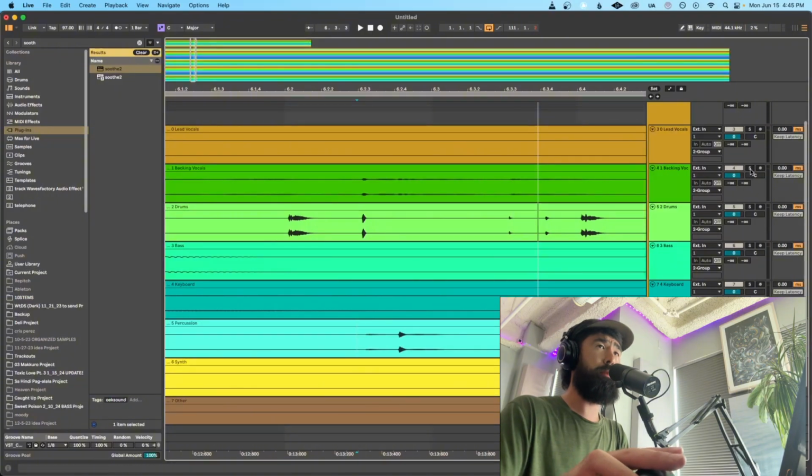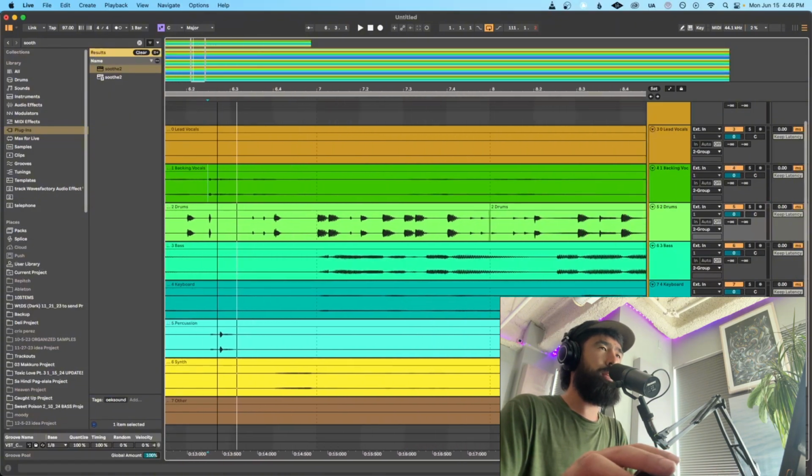And it doesn't sound the same either. But then when we take a look at some of these other stems, we realize that part of that cowbell is on the backing vocal stem, part of it is on the drum stem, and part of it is on the cowbell. So this cowbell's transient and its tail got split between the drum stem and the backing vocal stem. If I play all those together, we'll hear the full cowbell. It's all there, but it's split between three different stems, and that's really weird. That's a dead giveaway.